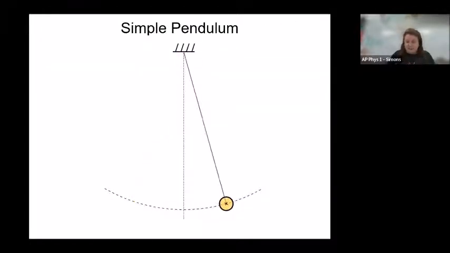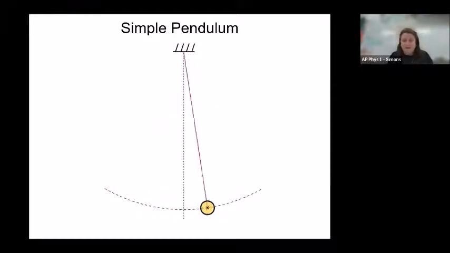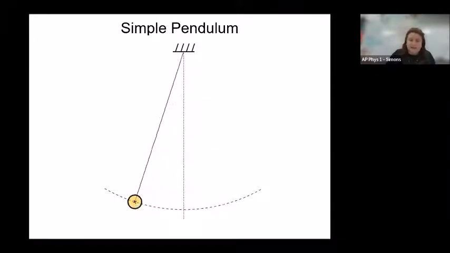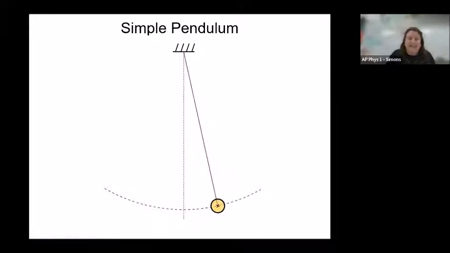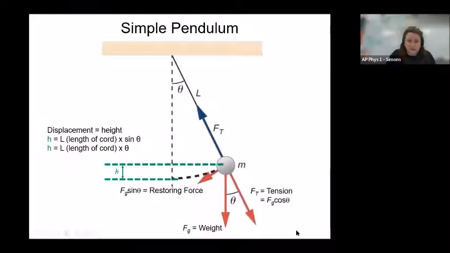All right, pendulums. Moving away from springs, let's take a look at something that just swings back and forth. This is known as a simple pendulum, where all of our mass is at the end and we don't have to worry about the mass of the string at all. It's considered a light string, or it might even specifically say negligible mass, or we can ignore the mass of the string. All of our mass is at the end. Okay, so if I kind of freeze that in motion, here's our mass.